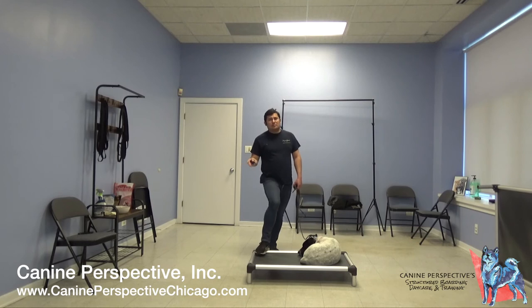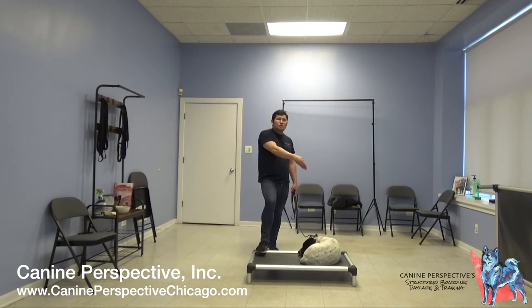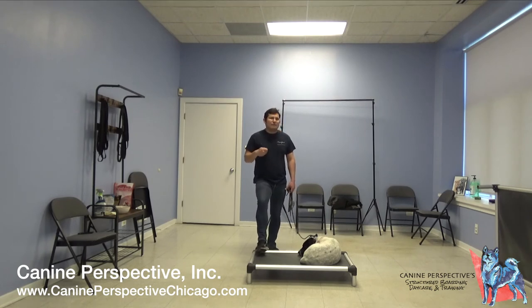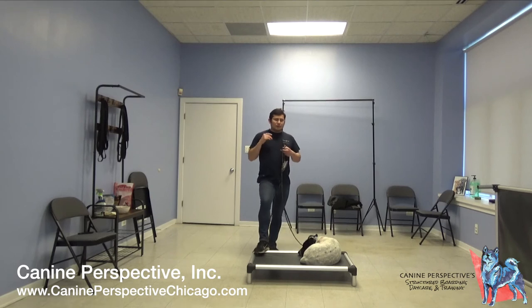In my book, I just send the dog to the place once they learn it. If they try to break off prematurely, I correct them and they learn: I go there, pressure turns off; I try to step off prematurely, pressure turns on again — so I'll just opt to stay on the bed. It's just as effective and it's my preferred approach. Also, if you have a very food-driven dog, feeding can work against you. When we send a dog to the placemat, we want them to go there and chill out and be calm, because a calm dog will find it a lot easier to maintain a 'boring' command like this.